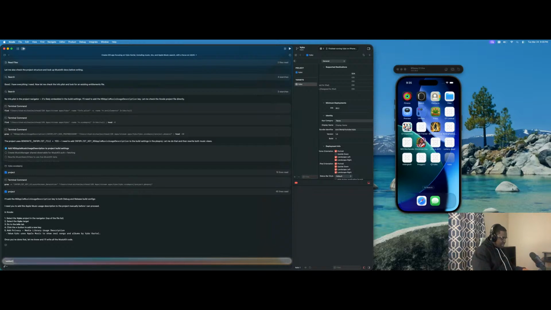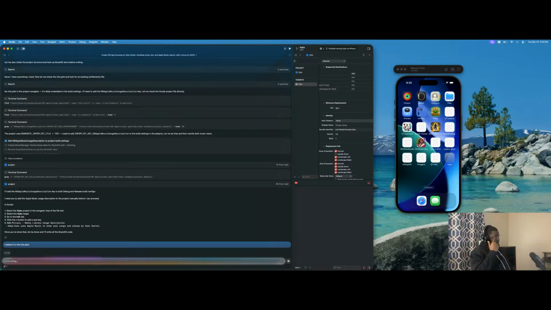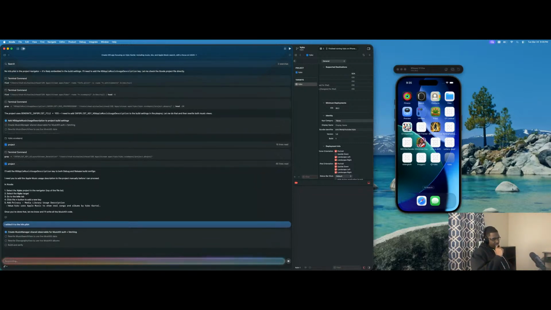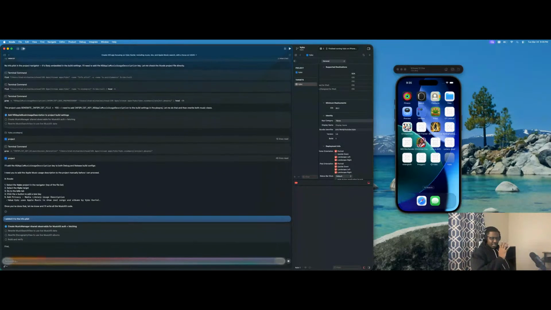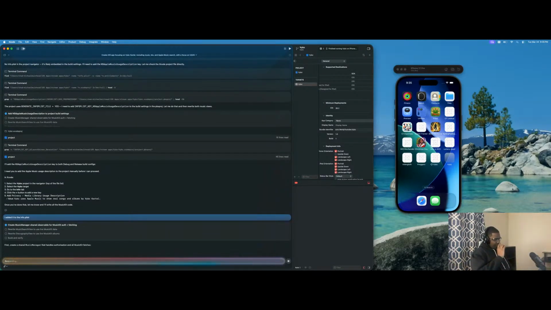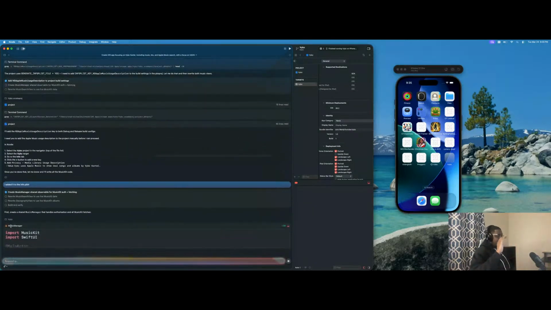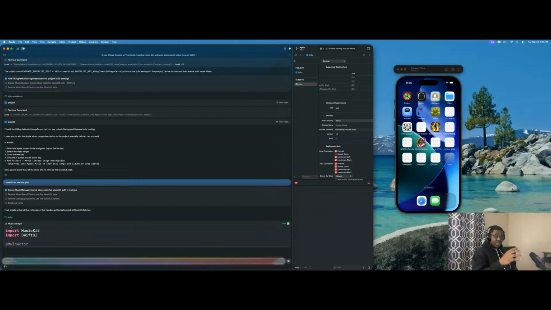I added it to the info.plist. Let's see what it do now. It might require one more thing, but I'm gonna see. Like it might require this thing called entitlement, which we would have to add somewhere else. But we'll see. So now it'll tell us everything that it's gonna need to do to make it that we can play real music.